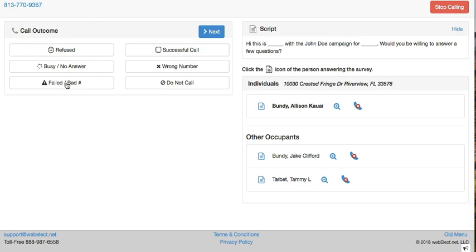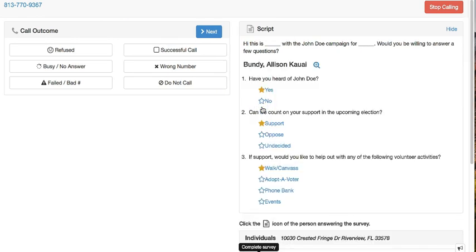The voter's telephone number will be located in the top left corner, and the caller will manually enter in the number on the telephone that they are making the calls from. If the call is successful, click on the survey icon next to the name of the individual who you are speaking to. This will show a list of the survey questions, and you can record the responses.